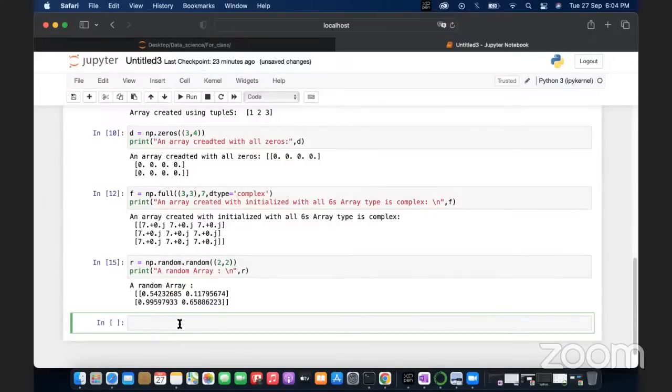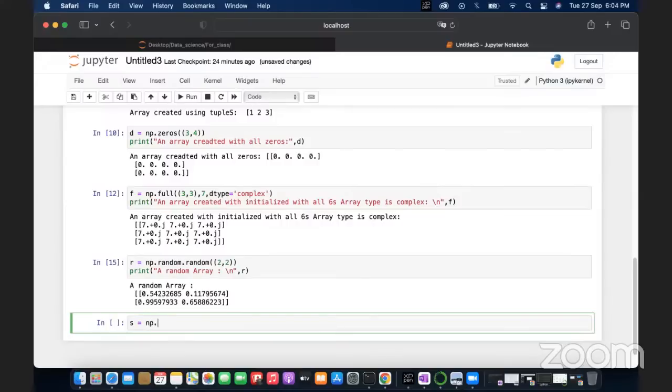After that, we're going to create a sequence of integers from, suppose, 0 to 30, with steps of 5. So let's see how we can do that. Suppose s is a variable.